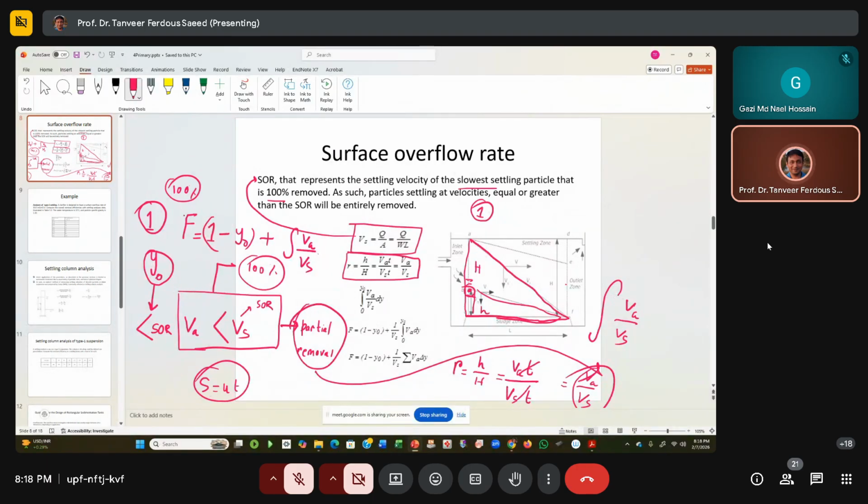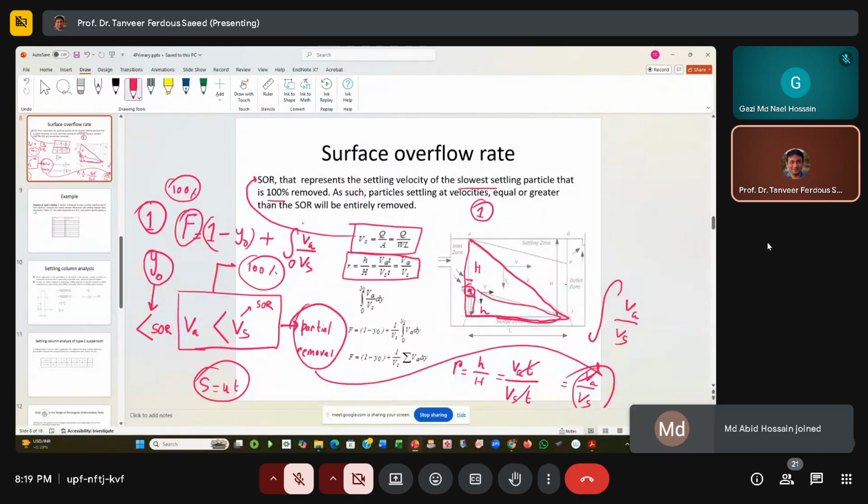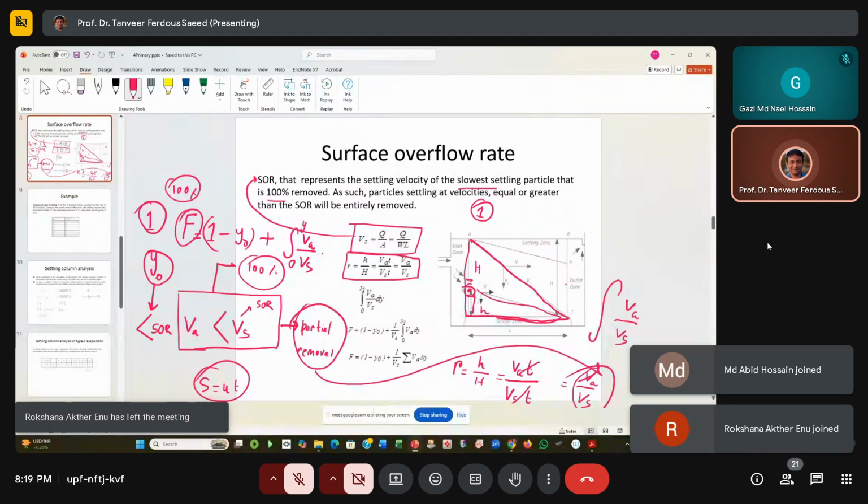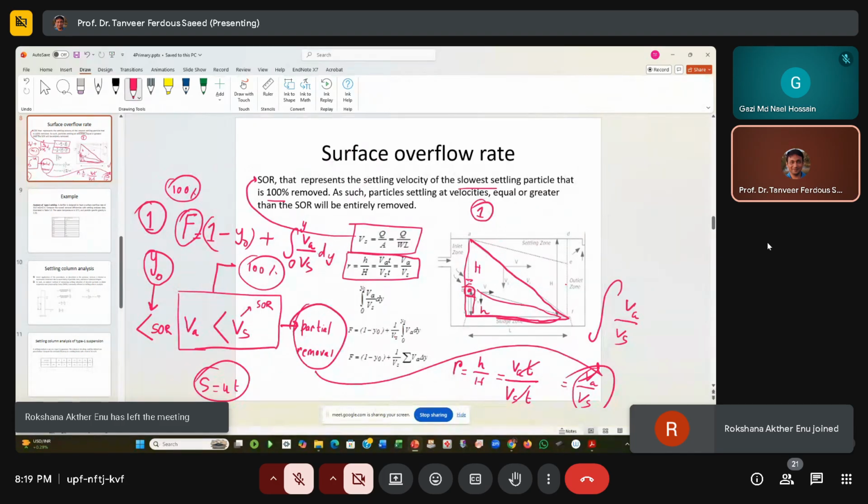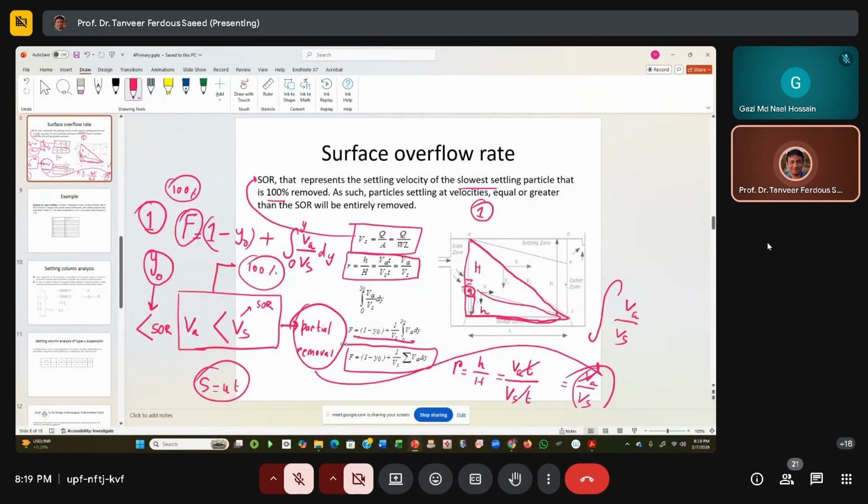Here we are trying to compute the total percentage of particles that have been removed by the sedimentation tank. Now we need to put some limits, because this is an integration. So 0 is the initial amount of particles and Y0 is the proportion not removed, and this is dy here. We integrate, and this is the equation. If we use this equation, we can find the percentage of particles that have been removed by the sedimentation tank. And in the very next problem, we will see.